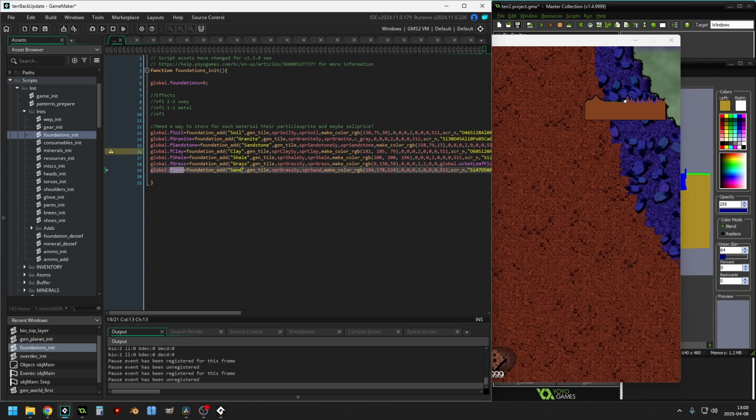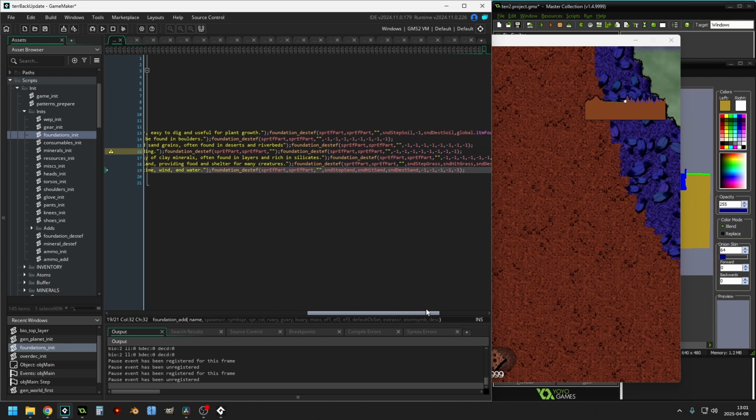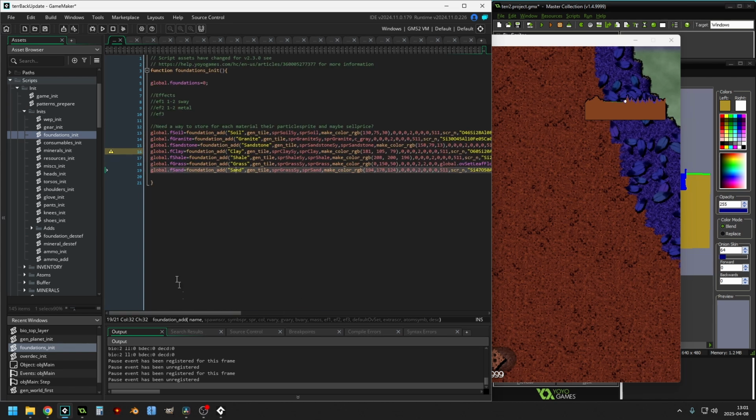And here I set the name, the script for spawning, the symbol sprite and the sprite, the color, the variation in color, and so on. The effect, like I showed in the previous video, that it will have effects like wavy grass or shiny, and so on. There are some interesting things, the description, the effect, and so on.